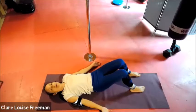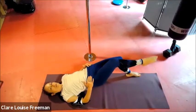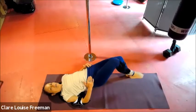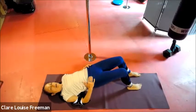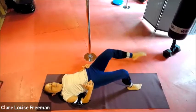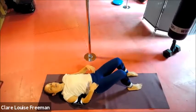Next level up today, and we're at the top. We're going to focus on keeping the hips level and add a hover like this with one leg. We transition to the other leg. Can we keep the hips nice and steady? Don't let the hip drop or twist. Roll your body back down. Let's try that again.